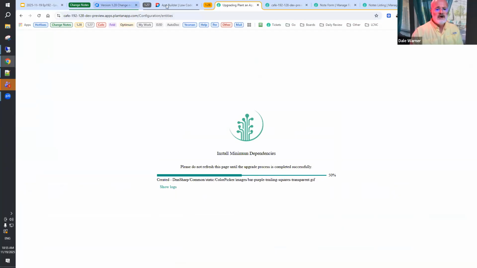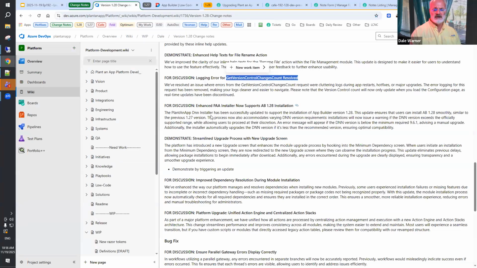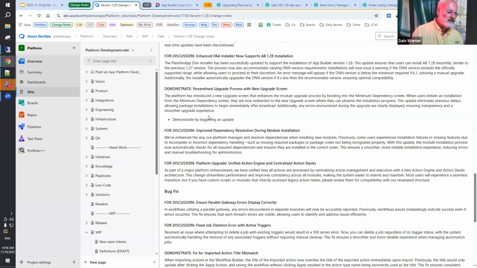Okay. So what we've done is, we no longer do that. We do it one time when the page loads. So this changes count is reflective of how many changes you had made as you loaded the page the first time. It doesn't update as you go along. This shouldn't impact people too much, but it is a small change and it will no longer cause errors for you.